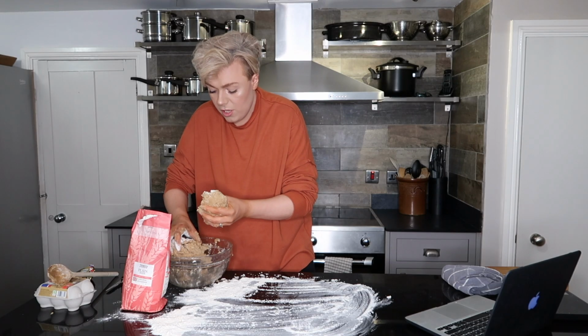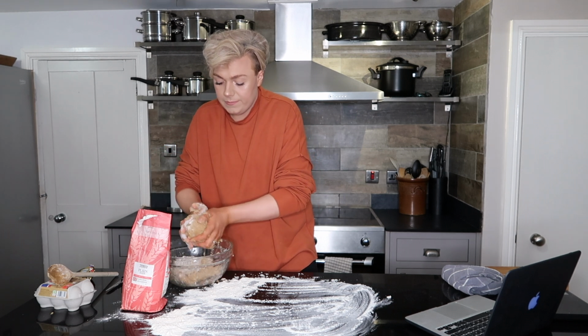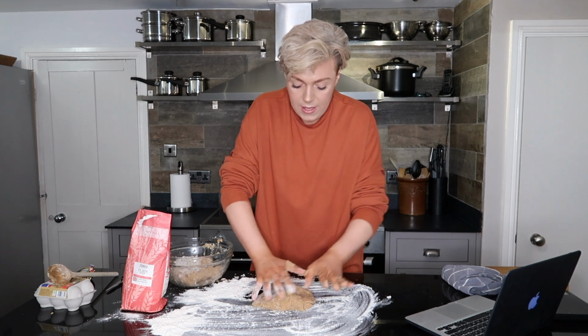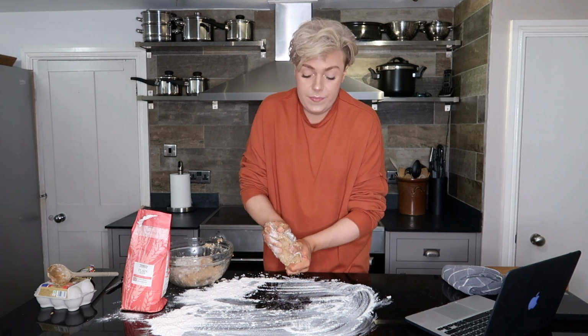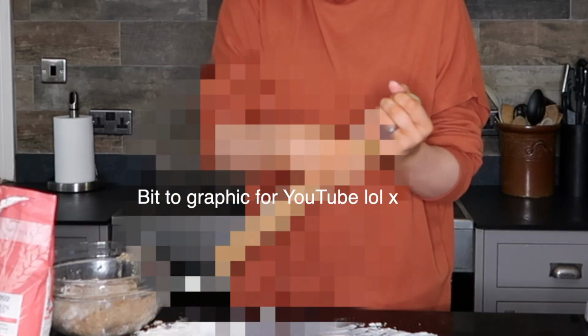Now, because I am making so many, I'm going to just do this in sections. So basically just pull apart a big chunk and pop it down. And then we're going to need to flatten this out. And I'm just going to pop a little bit of flour on the rolling pin as well.